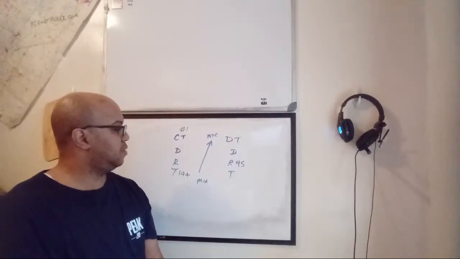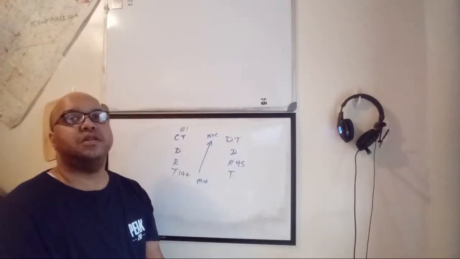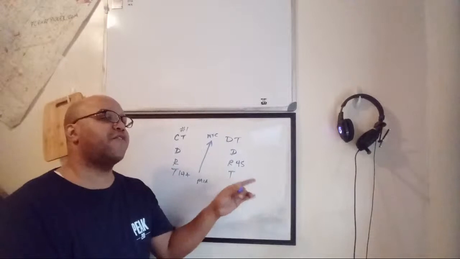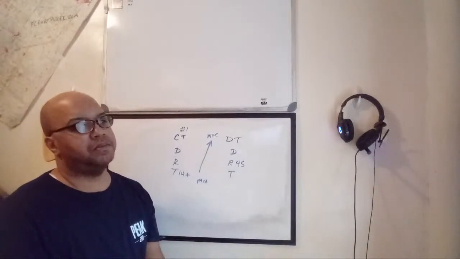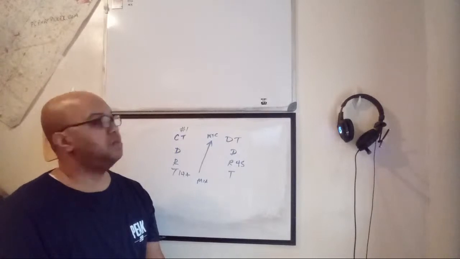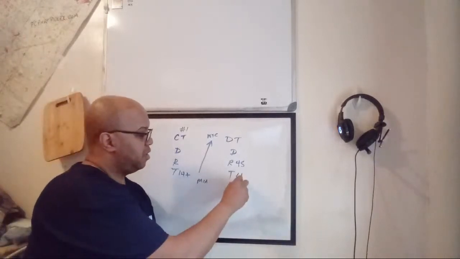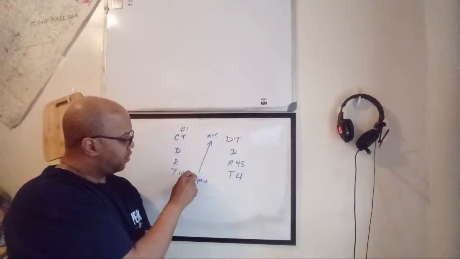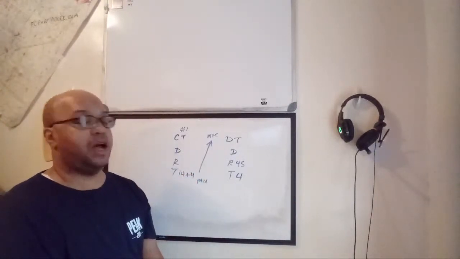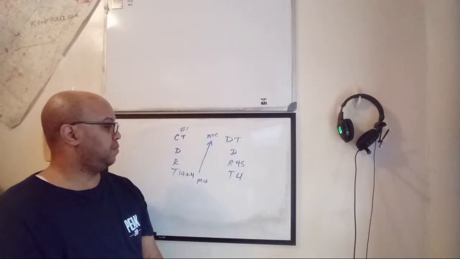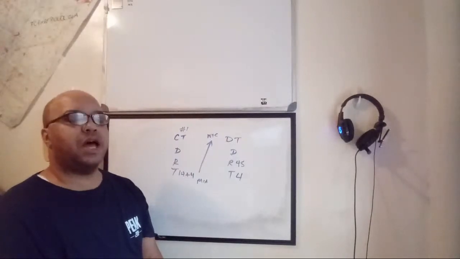After traveling for 4 hours, the diesel train finally caught up. Who does that 4 hours of time belong to? The diesel train? Actually, it belongs to them both. So you give the diesel train a 4 and you give the cattle train a 4. Do you understand why? Do you see why? And if you don't, I'll explain it. It's okay.